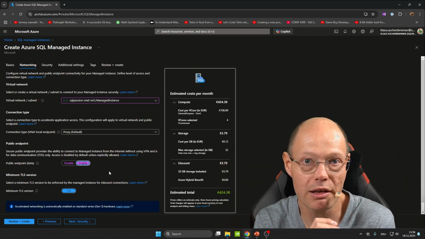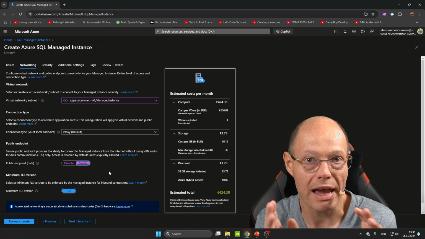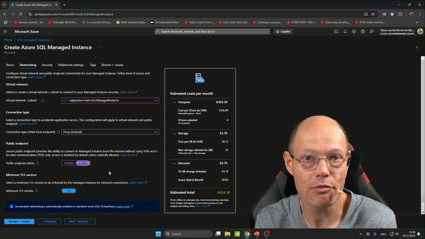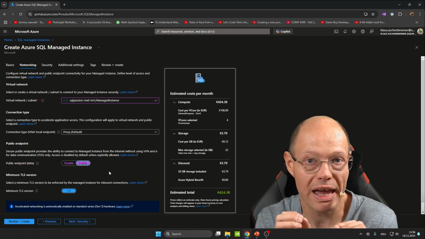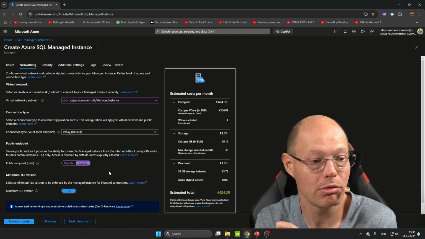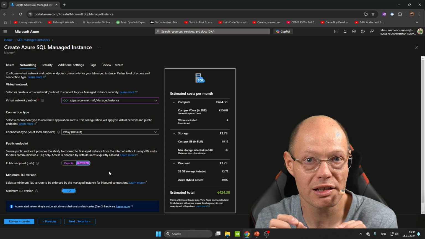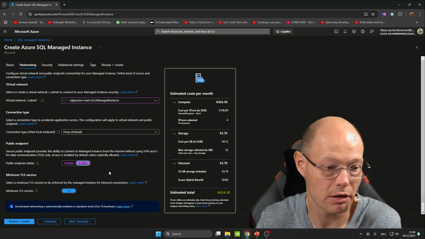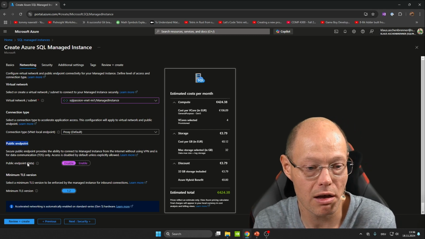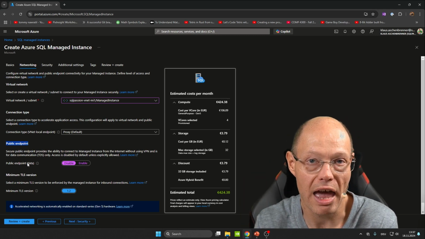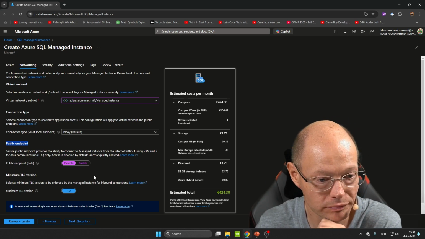failover group. And for that failover group, you are getting endpoints: a primary endpoint for your read and write workload and a secondary endpoint for your read-only workload. But those endpoints are not publicly accessible. They can only be accessed through a VPN connection from your on-premises network. And therefore, I'm just disabling the public endpoint here because I have a VPN connection already in place between my home office and Microsoft Azure.